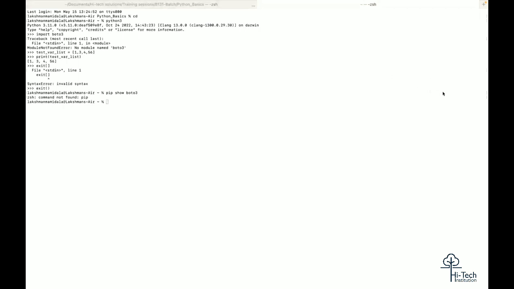Maybe you can give pip3 show Boto3 before running all these commands. Maybe you are on Mac, right? Let's check. No package found, Boto3. Okay, now you can install, pip3 install Boto3.